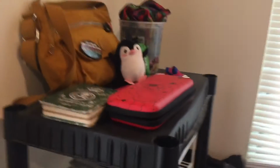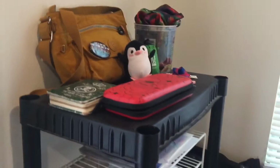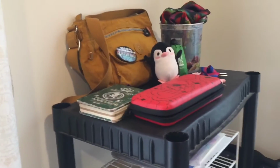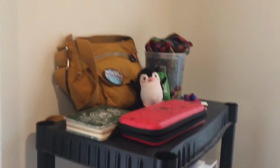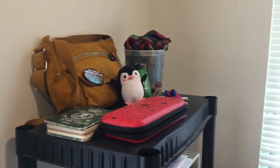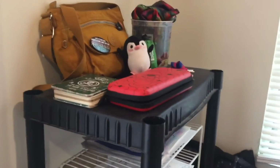The first thing I have here is my go-to stuff, and basically everything is on this little plastic shelf right here. I had a piece of fabric I wanted to decorate the top with, but I can't find it anywhere. So, oh well. The top shelf is all stuff that I need to grab whenever I'm going out. Aside from the switch case, there's my work bag, and my school bag is down there. My paint tools, those are paint buckets, and my hair bonnet is in there for some reason. I have Drop, the penguin in the middle, and my travel sketchbook. I keep this here to just go out when I get ready to go out.